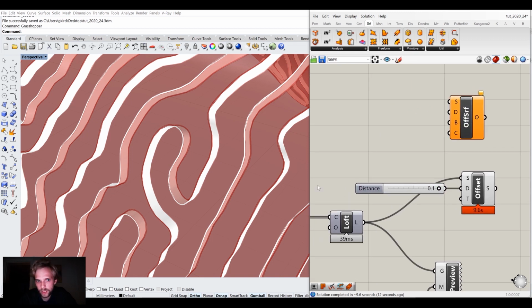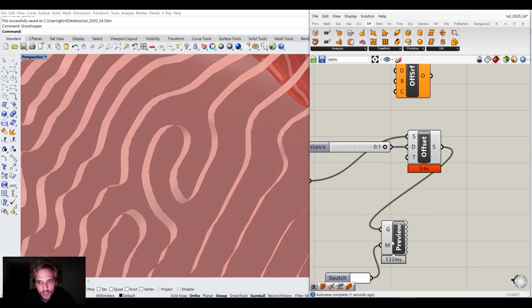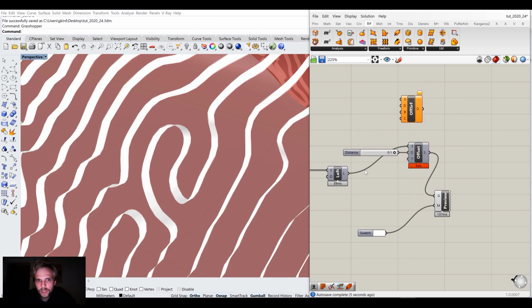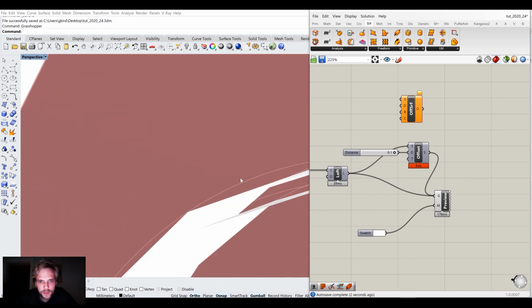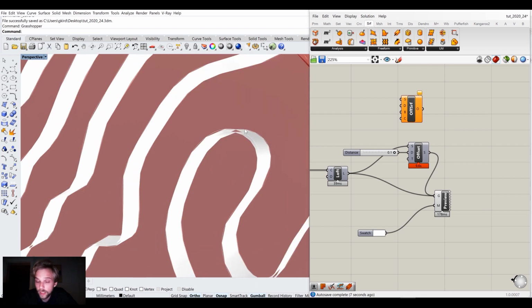Okay, and with 10 seconds we end up with two surfaces here, and then let me make it high quality. That didn't change anything, but then we can loft between them easily and just kind of create a closed ribbon.